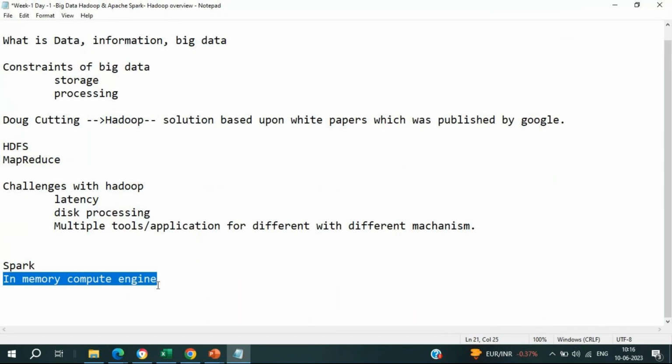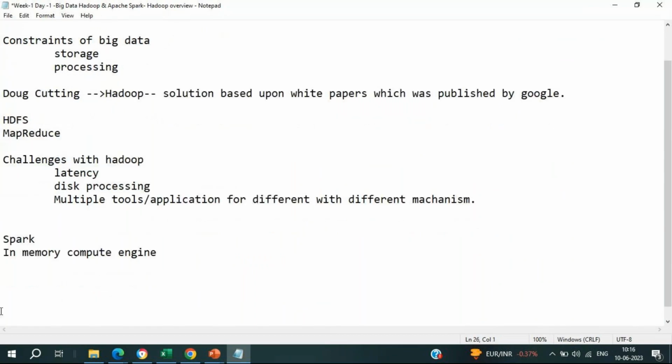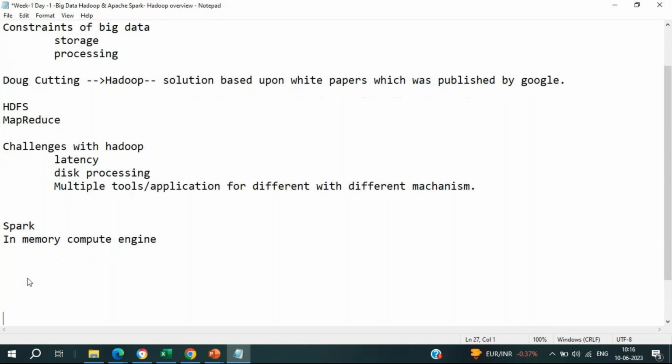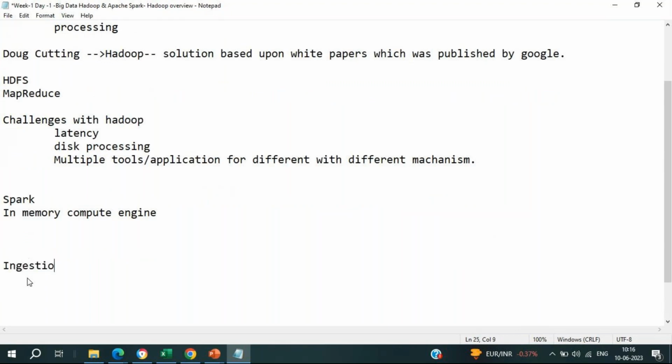So Spark was discussed. Now, an important point inside this big data journey, friends: we are going to write code, and we are going to perform main tasks. We will be ingesting the data, then processing, and then sharing output. We also mentioned storage. After ingestion, you need to store the data in a particular location. These are the four tasks that you are going to perform in your entire data engineering journey.